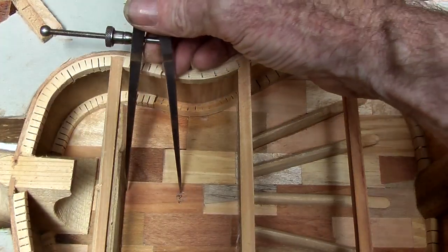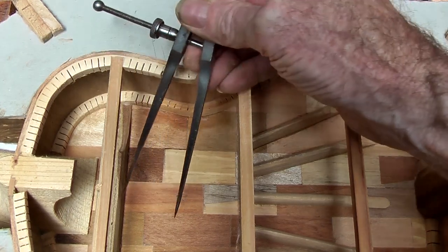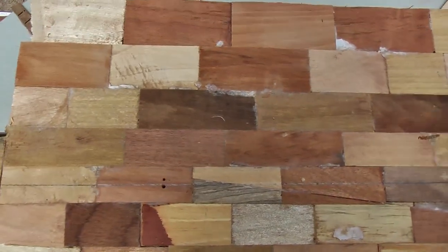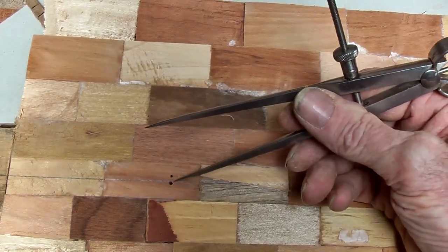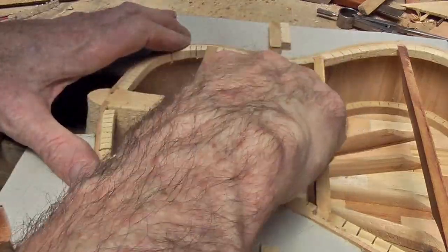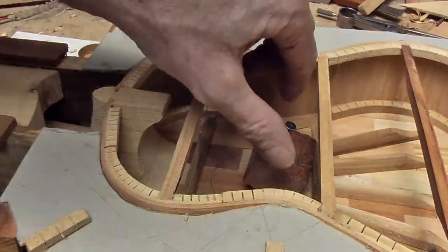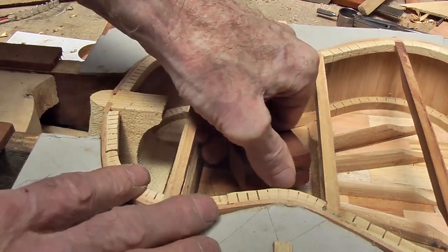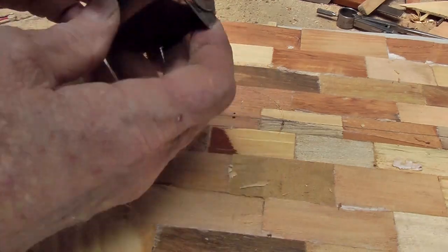When doing the sound hole, I find it is good to just measure with some calipers between the two ribs, just to make sure that we are not going to get too close to any of the ribs when making the hole, and then on the other side double check that you are on the center line before you start your hole with the hole cutter. If I cut from both sides making a score, I can get a bit of a cleaner hole, and it is not quite so difficult to get through the two millimeters if you have got some hard timber in there. So score from this side as well as from the other side.